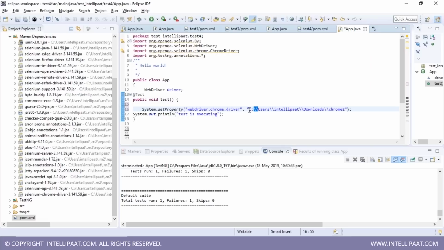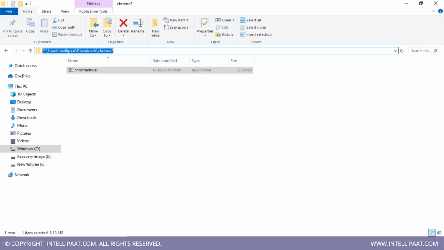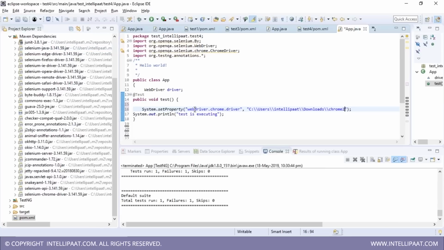But you can easily see I didn't specify the backslash separately. If I delete it and copy the path from here where I have only single backslashes, and I paste it over here, it automatically makes it a double backslash, right? Because this is the directory path, now I also have to specify the executable, which is chromedriver.exe. Great. All right, Prasanjit, thanks for the confirmation. So my System.setProperty is done.